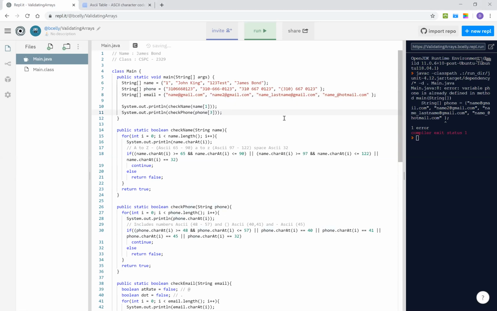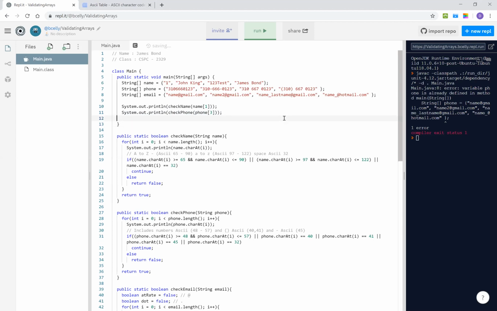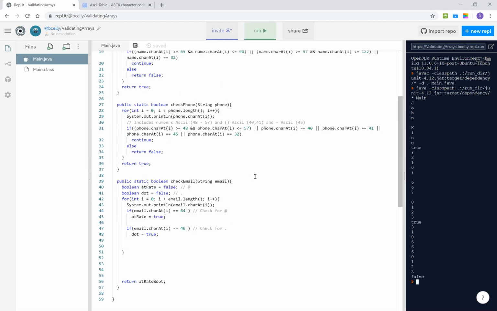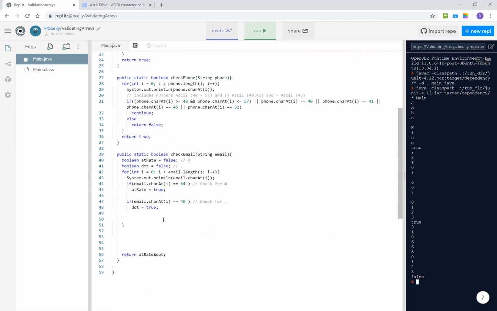Let's check for email. I'm going to check the first one and see if it actually works. Okay, it's saying false. Why is it saying false, if both are true? Let's try this.